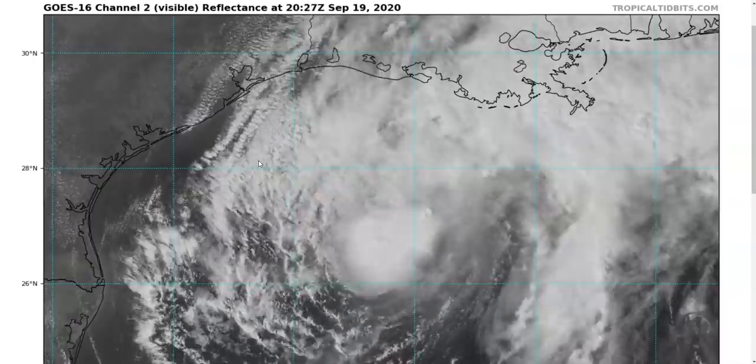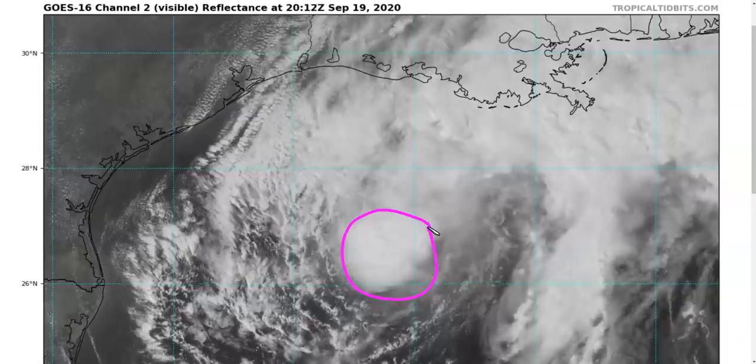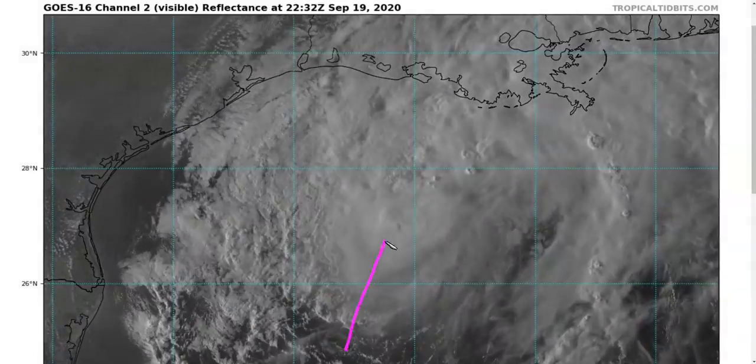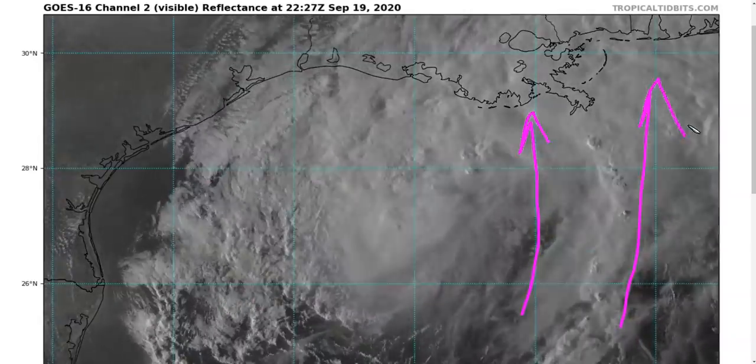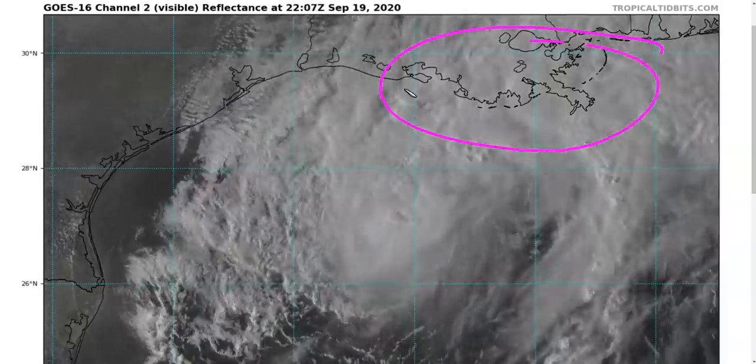This is the close-up view of the storm, showing the circulation somewhere in here underneath this little puff of thunderstorms, and the circulation has come up a little bit farther to the north today than most models expected yesterday. It is now stalled out and has ceased moving northward, but has gotten close enough to Louisiana that we are getting some heavy rain spreading in to the southern portion of the state, and we also have some strong southerly wind coming up on this east side, which could push a little bit of ocean water into flood-prone areas, and storm surge values of 1 to 3 feet are possible in this part of the central Gulf Coast.